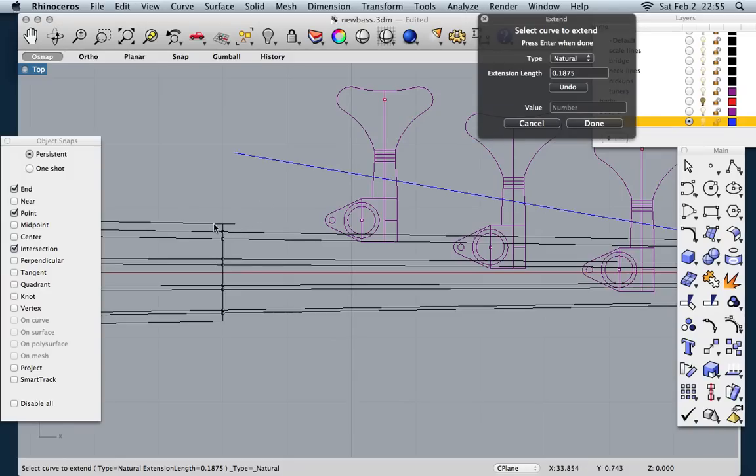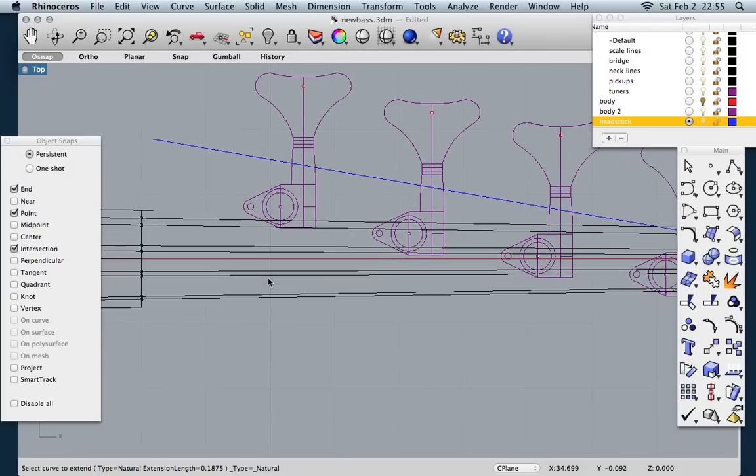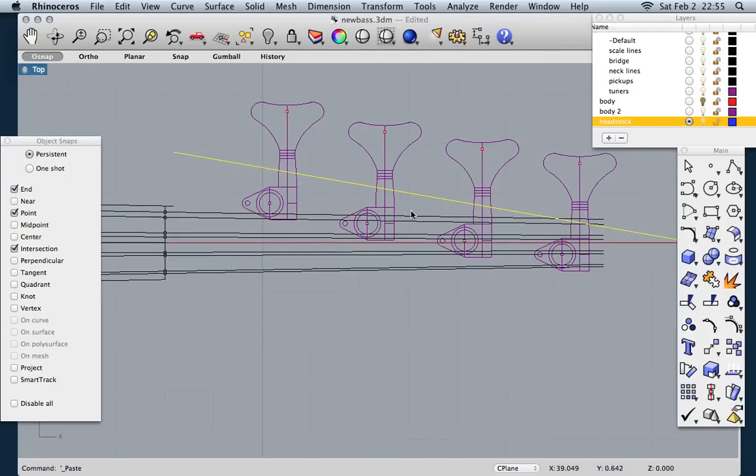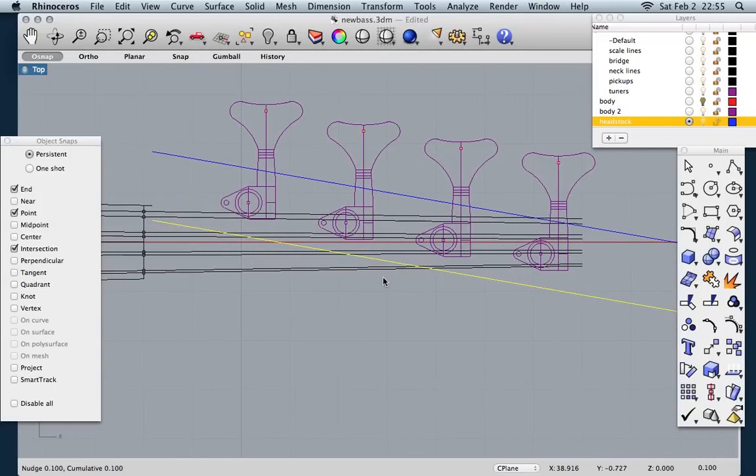So that one's going to be 3/16. And now, okay, that one's done. If this was a traditional headstock, we'd do both sides, but we're doing something a little different here. So let's copy this line and just move it down so that we have some meat to work with for the bottom of the headstock as well. So there's basically this piece of wood that's holding the tuners.